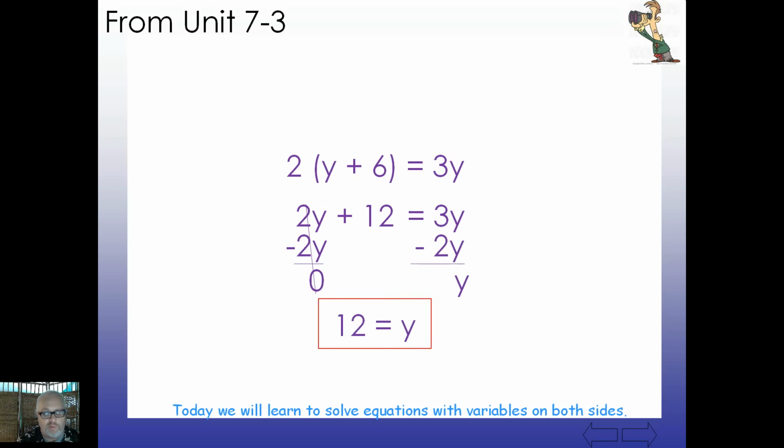Y equals 12. And just a little reminder here, read from the letter, okay? I know with an equation it's pretty obvious, but it'll help you with inequalities if you go forward by just reading from the letter. Left to right, right to left, top, bottom, up, down. Doesn't matter. Read from the letter.